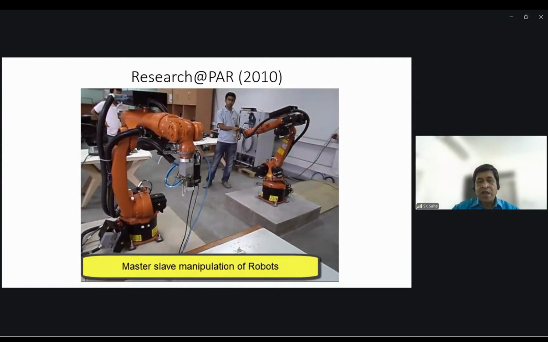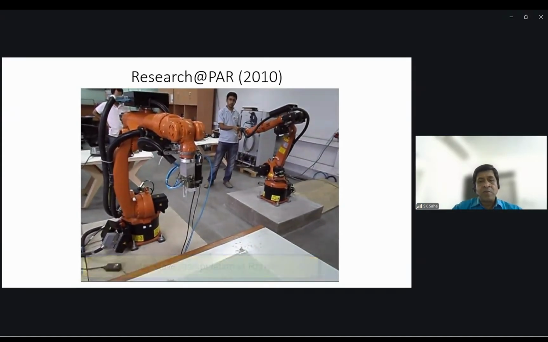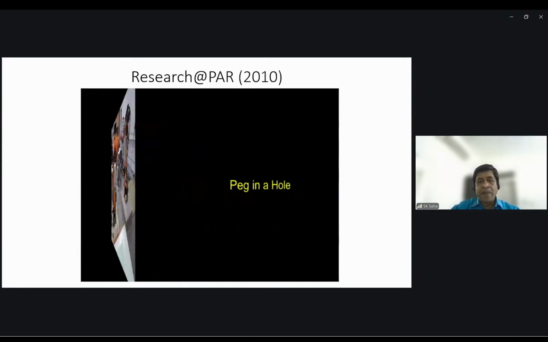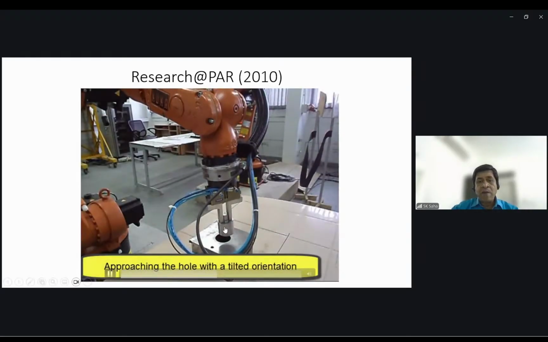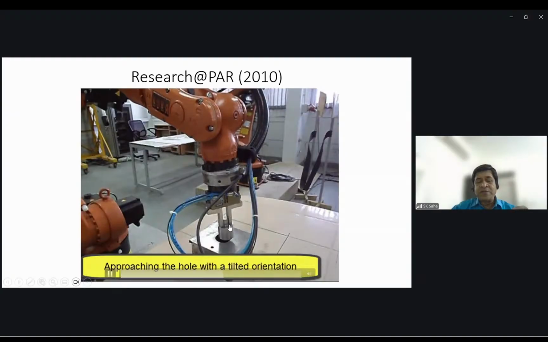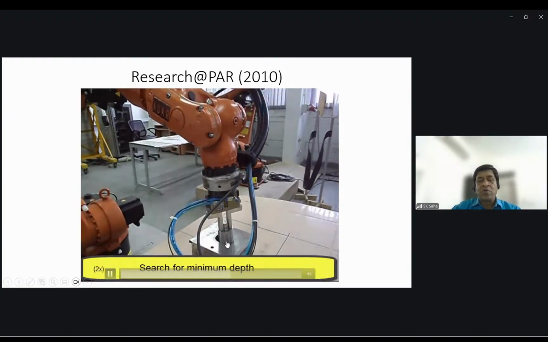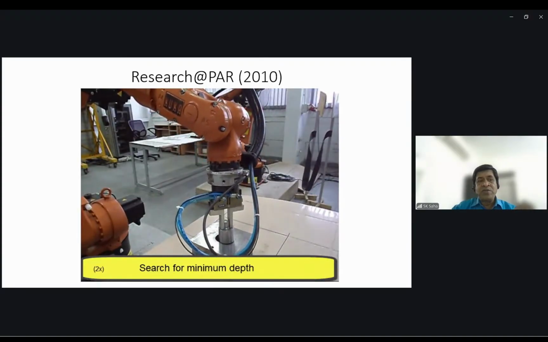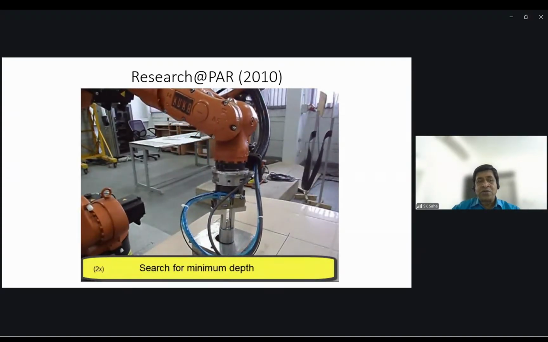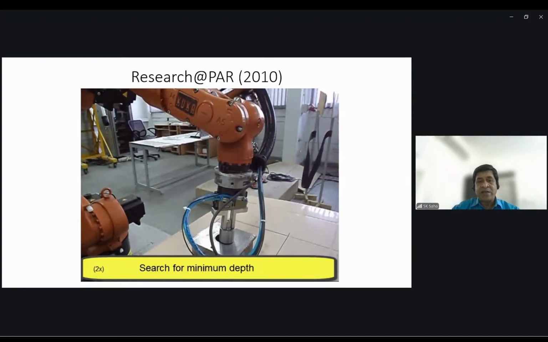So we did it. And finally, this peg-in-hole operation, where you can see that this cylindrical object needs to be inserted in a hole. But if you use only a camera system to see and go inside, it will not go. It's like in the darkness, if you have a key of your room, when you see it in the daytime also, it will not go straight inside the keyhole.